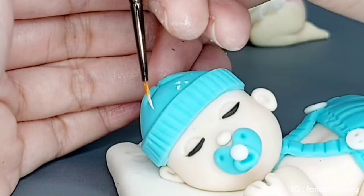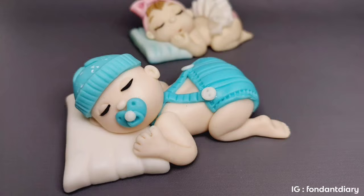So here it is, the newborn baby boy fondant cake topper. Do you like it?